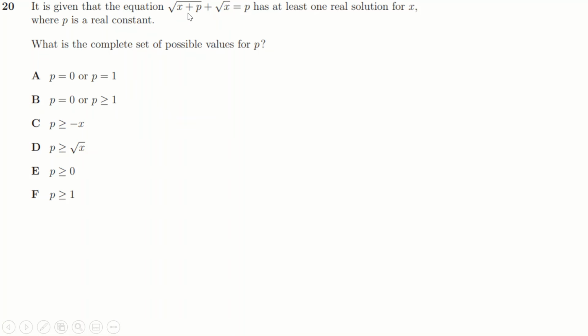Okay, so the first thing I'm thinking when I see roots is that square roots are defined to be positive. So the square root of anything is defined to be positive or 0, which means p has to be positive or 0. So I think I wrote that there, but it's not coming up yet. Hope it comes up soon. It doesn't. Okay, but p has to be positive or 0, I think. So this seems like a good shout, but I haven't eliminated these here. But let's keep going.